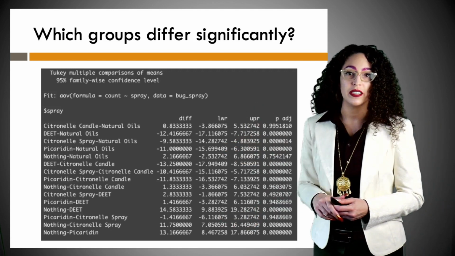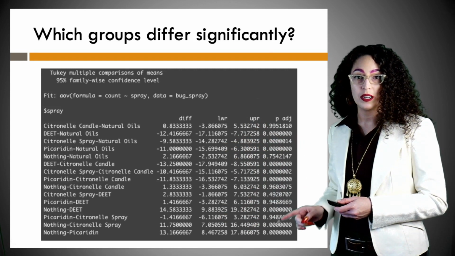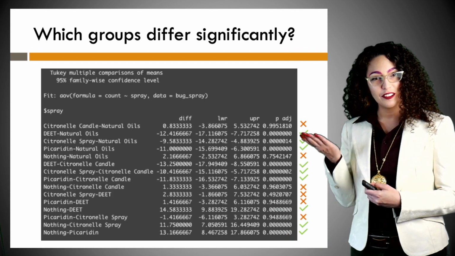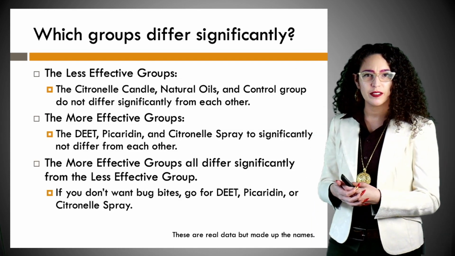And you can go through the rest of these and figure out which ones are significant. You can also just, of course, look right here and see which ones are less than 0.05. And here I've marked out all of the significant and insignificant ones. Now let's summarize all that stuff from the table.